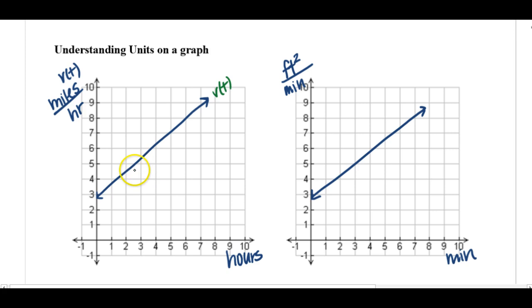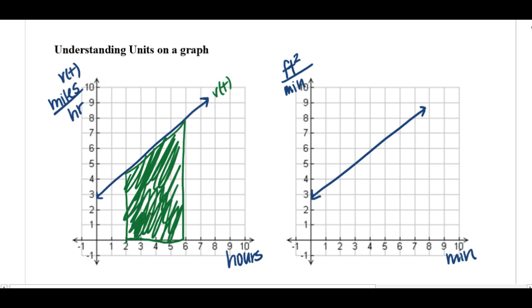We are at times going to be interested in finding the area of a particular region that has to do with this graph. Let's say this region right here. I'm interested in finding the area of this trapezoid. Here's what I know: the numerical base of this trapezoid is 4 units, and then I can find the first height and the second height, so I can find the numerical value for this trapezoid. But I want to be able to understand what this area represents.